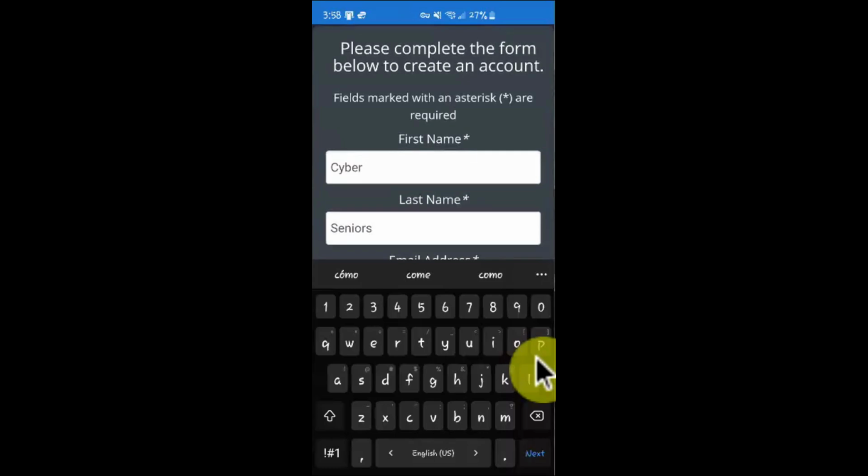Essentially, in this form, you will have to complete certain details in order to create the account for the Go Transit application.